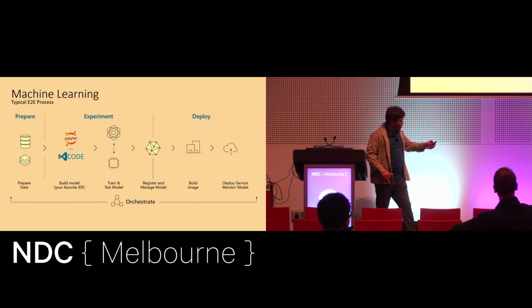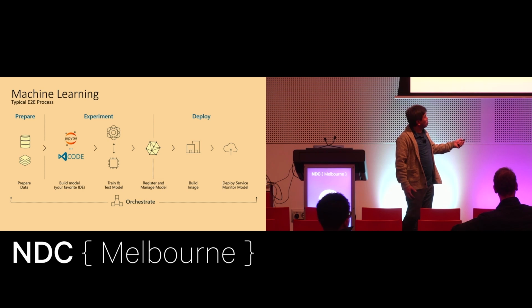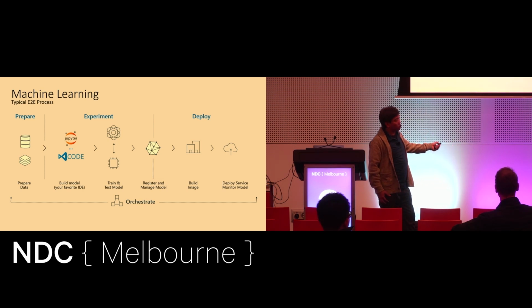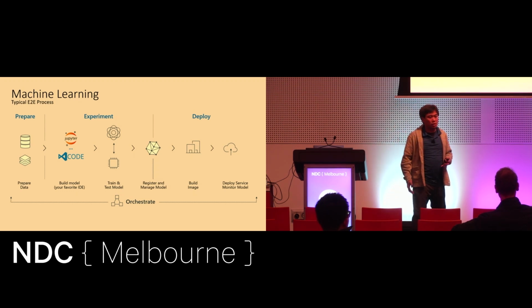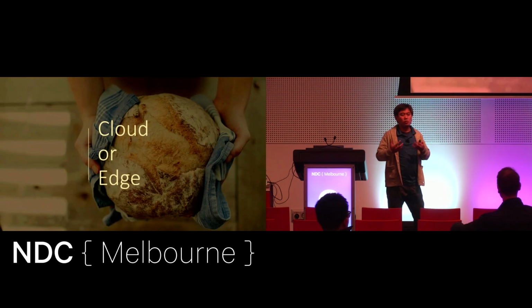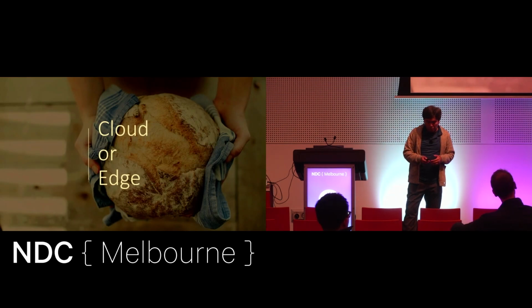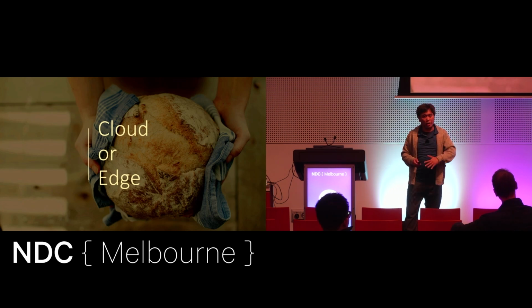Going back here, where you specify, register and manage the model, now if we're running it in the cloud, we can build an image where we integrate whatever that model is and deploy it as a service. So this is one way you would do it in cloud settings. But every time we work with these models, we have to decide: are we going to run it in the cloud or are we going to run it at the edge? Meaning the inferencing side, right?